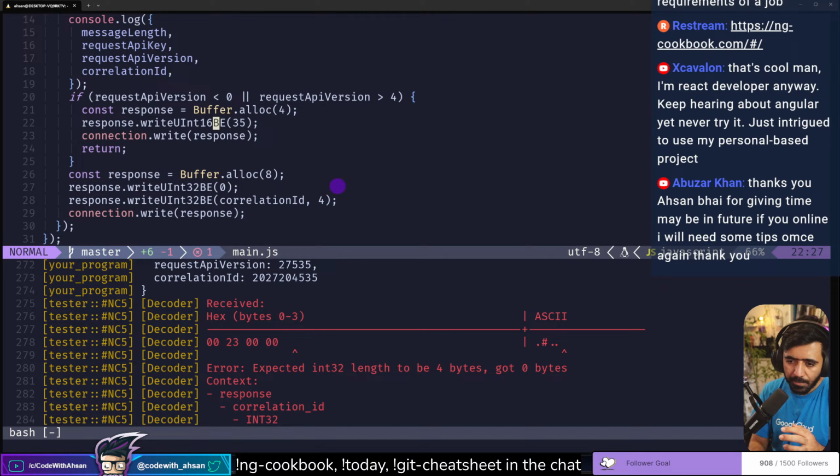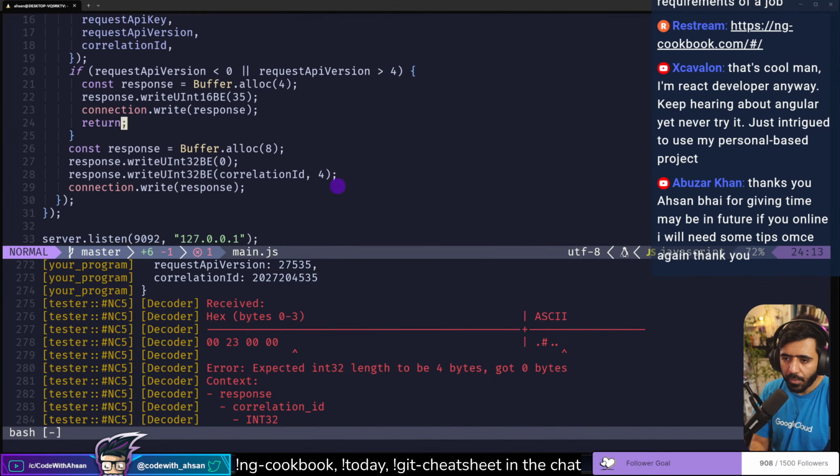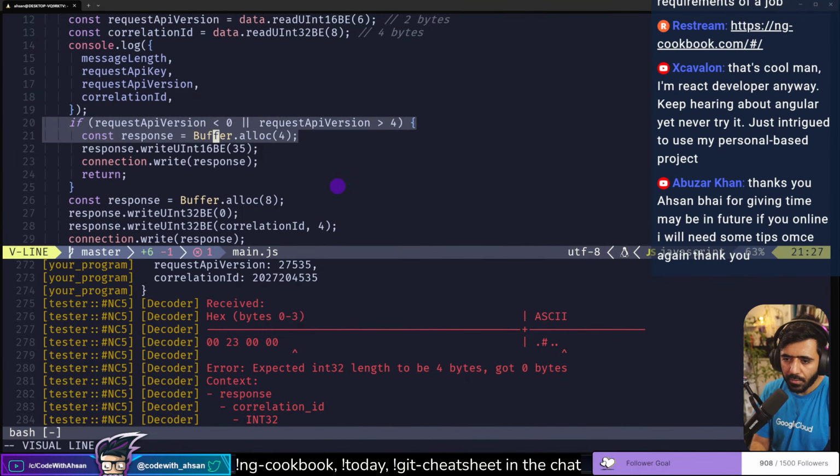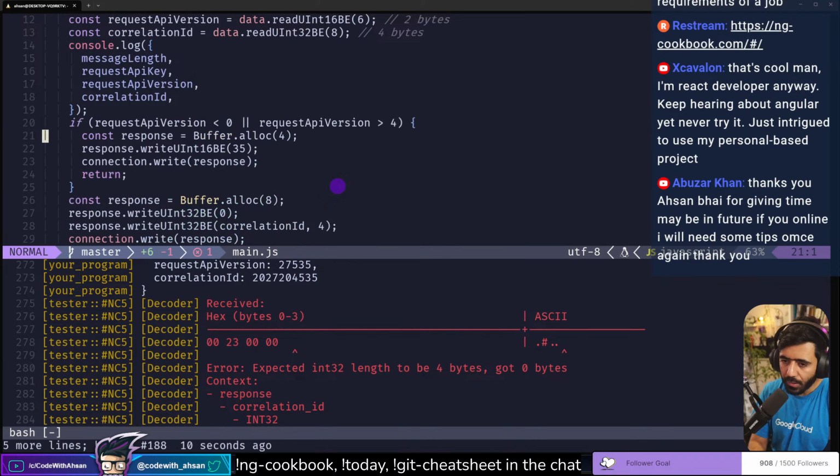So in this case, we can actually simplify this a bit, and we can cut this, and we can come here. No, we can't do that. So in this case, let's still allocate 8 here.